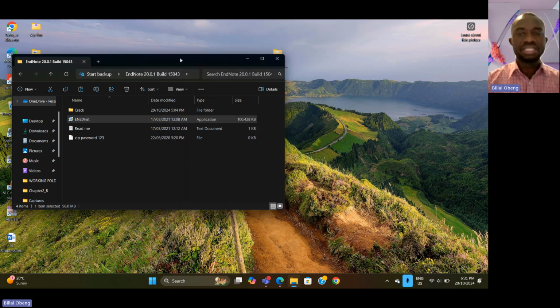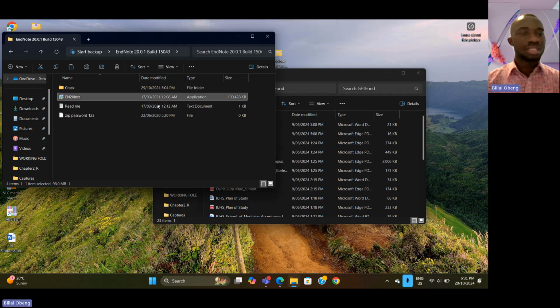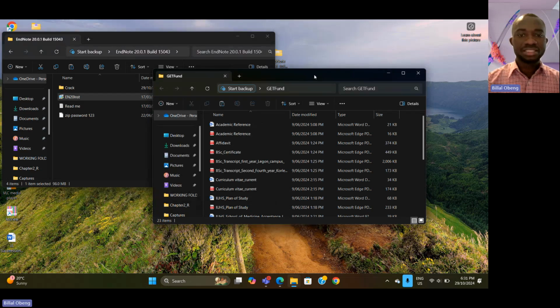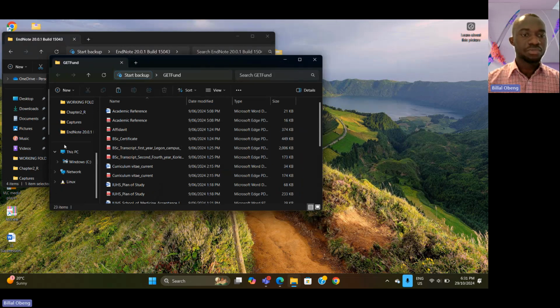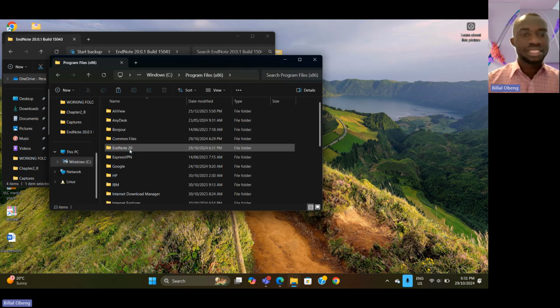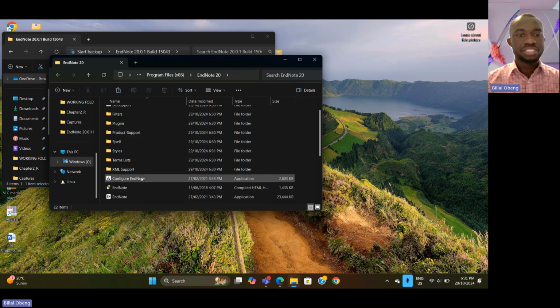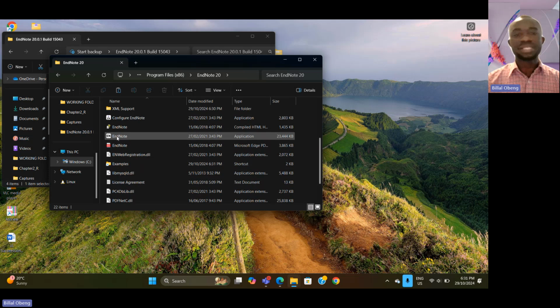And please take note, I mentioned that we now have to go to the second step. You need to go and replace that EndNote application file. So you just open any folder and take us to the Windows C drive. This is the program directory, Program Files (x86), and we have the program files. So that's why I said we should always take note of Program Files (x86). Okay. And then we come to EndNote. Now we open EndNote and we see that there is this EndNote application file.